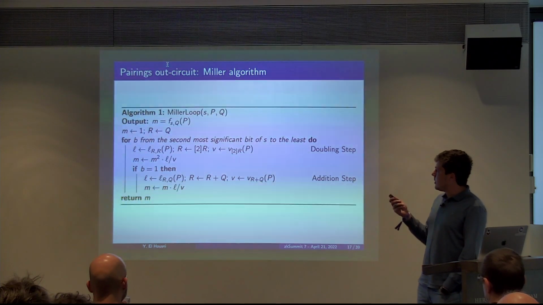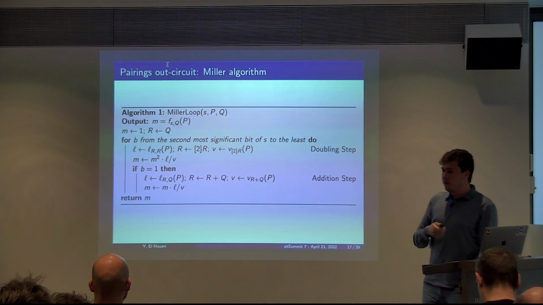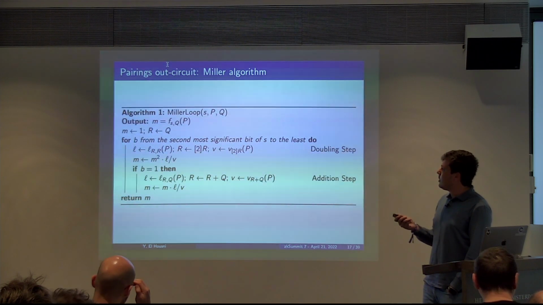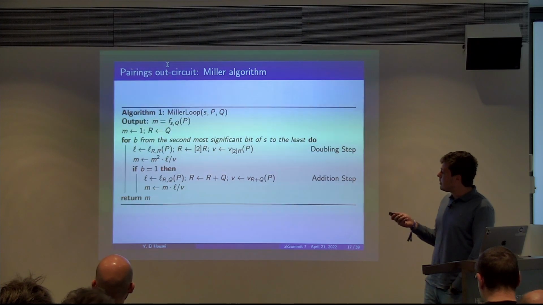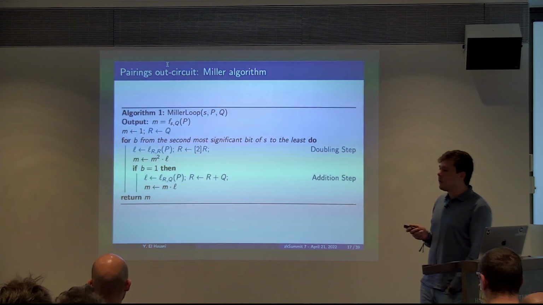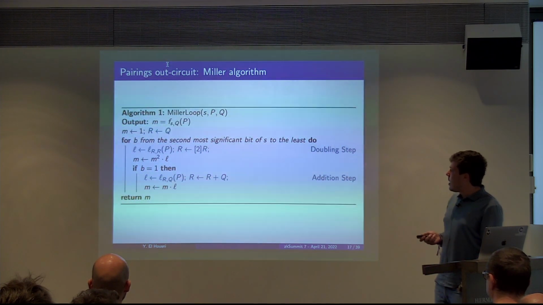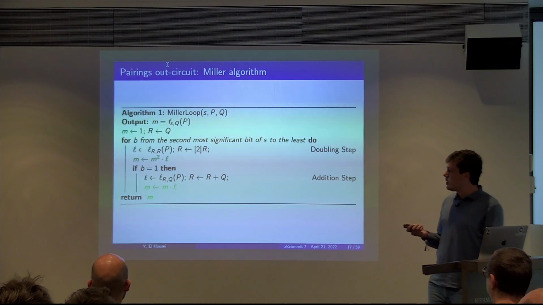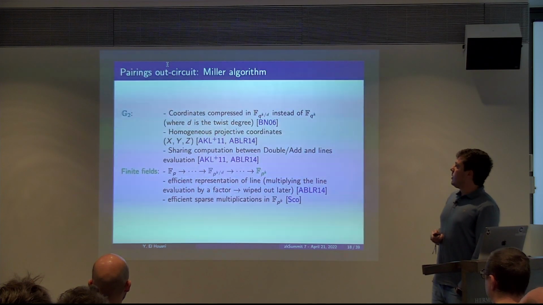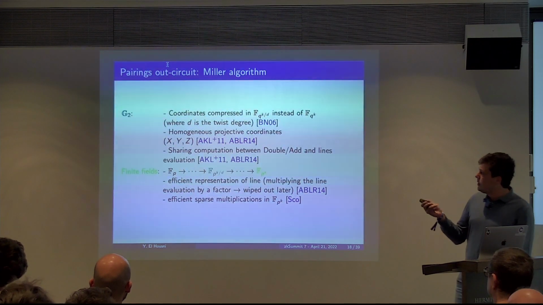So basically, this algorithm is an iterative algorithm. It's a loop. You take the bits of what I call the size of the Miller loop, the points P and Q, and you compute some lines and some multiplications, some squarings. So it just boils down to computing some arithmetic over the curve. Here we just have doublings and additions, and over the finite field extension, we just have some squarings and some multiplications. As I said, there is a long line of research to optimize those pairings. So we need G2 operations.